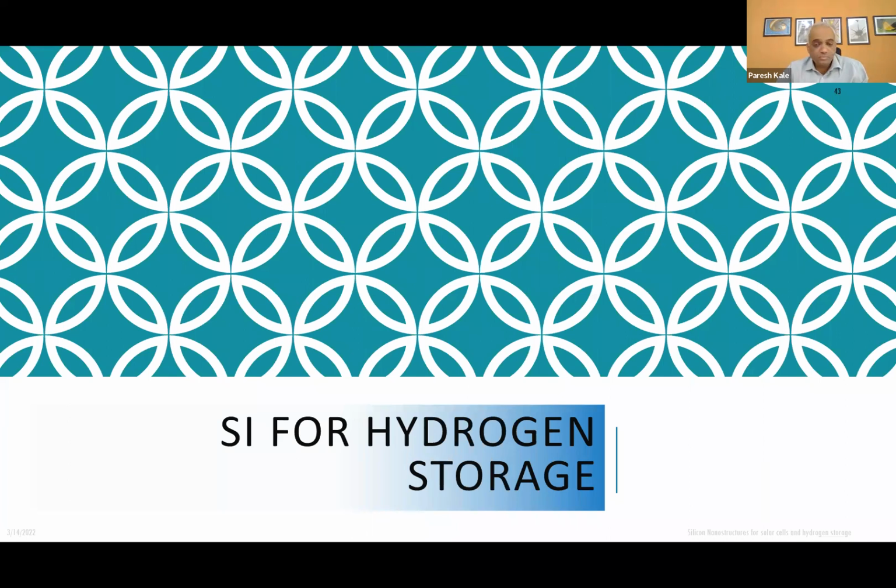But then we thought about silicon, because the center of my research is silicon, so we are trying all these things. We understand that silicon is already used in microelectronics, and there is one method called passivation, where we coat the silicon using some hydride. So we make silicon hydride on the surface to increase the band gap and decrease the defects. This passivation is helpful. So that was the idea when it occurred to me: why can't silicon be used for hydrogen?